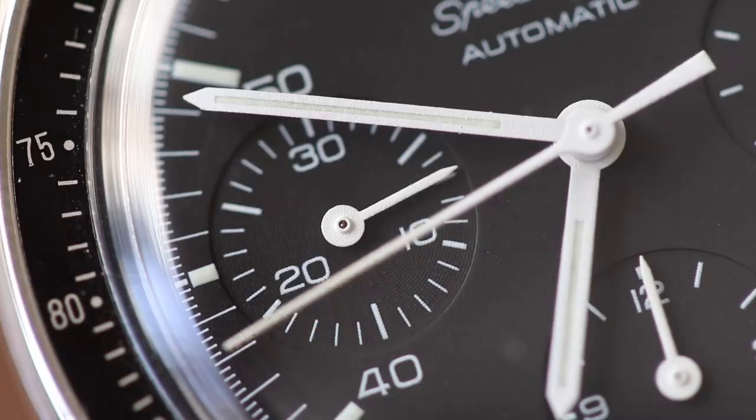Module movements aren't that easy to service, and not every watchmaker will even attempt to service one of these watches — that's why the cost of servicing is higher. About $500 for a service is quite expensive, especially when you consider the price of this watch is around $2,000. For double that, you can buy an Omega Speedmaster Professional at about $4,000, and the servicing costs for that watch aren't actually all that much cheaper. A $4,000 watch paying $400 or $500 for a service is a lot more reasonable than a $2,000 watch paying the same amount.